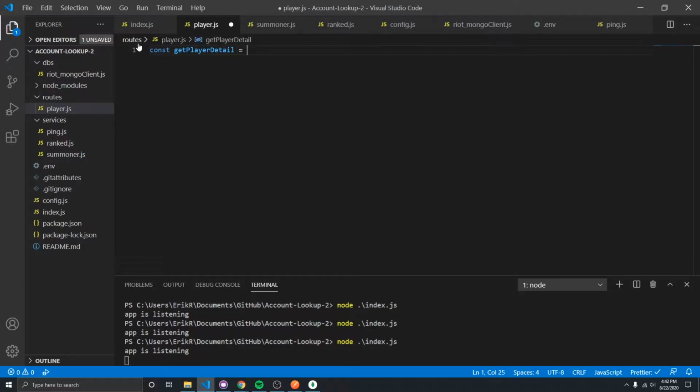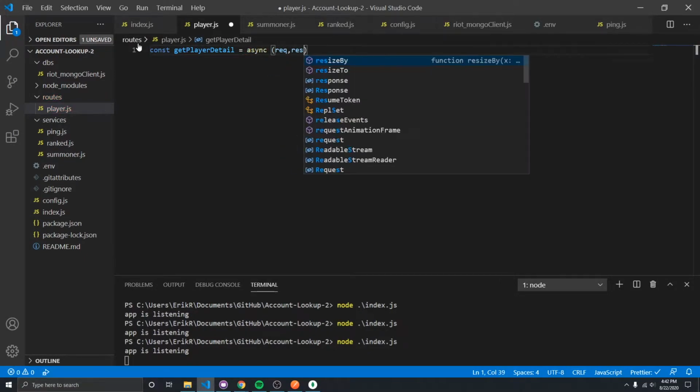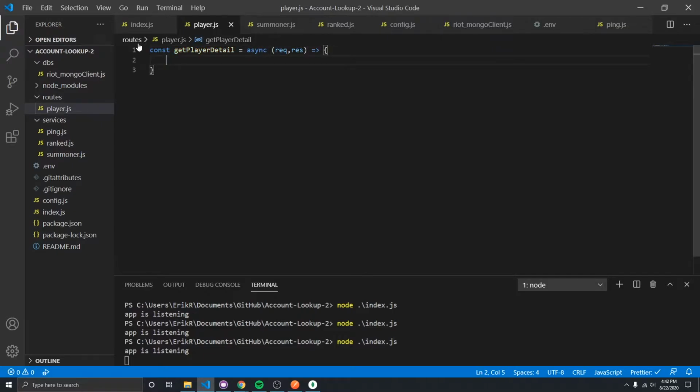So maybe we want to tell them their rank in all their different queues, as well as some very basic information about them. For most users, they don't really care what the underlying IDs or GUIDs are. They just want some indicative data. So let's say we want them to know their solo detail and their flex detail, meaning their solo queue rank and their flex queue ranks.